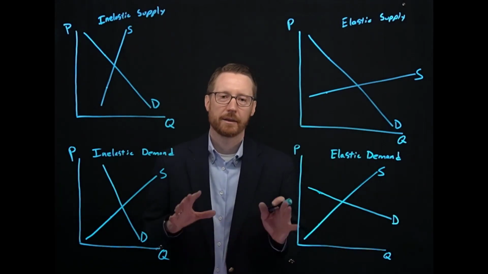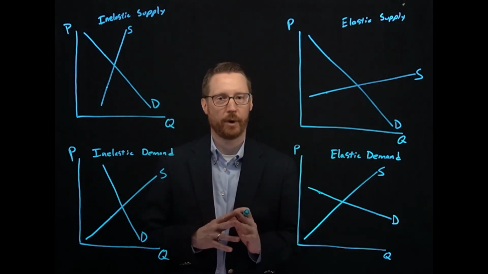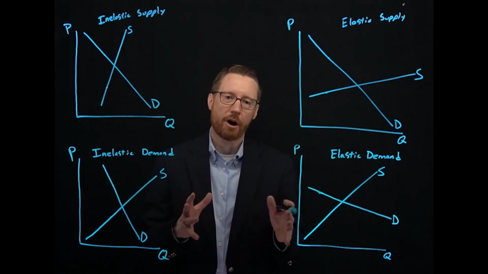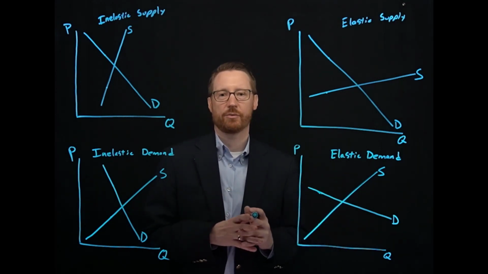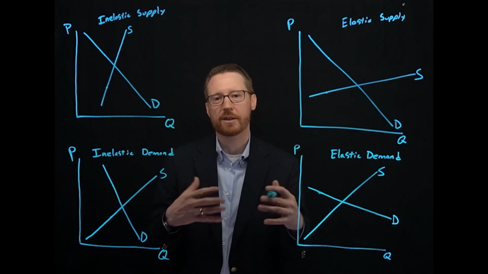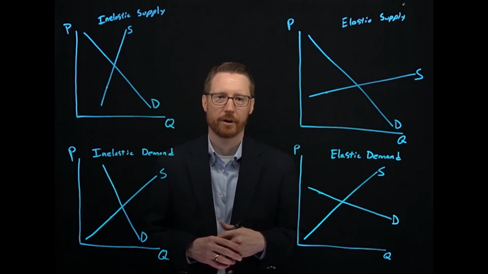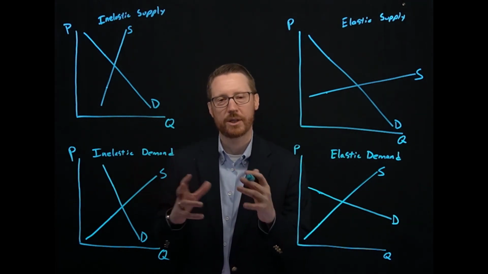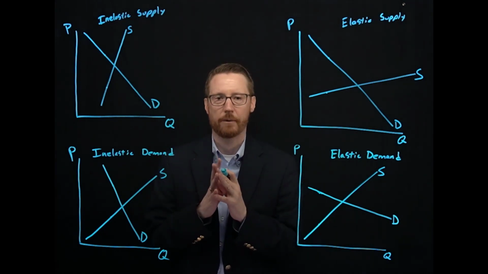Welcome back. Let's spend a minute thinking about the size of deadweight loss. So we said deadweight loss is the loss from the gains from trade if trade is reduced, right? It's the loss of economic surplus from a policy that distorts market outcomes. So we want to think about in which situations is deadweight loss large and in which is it small.